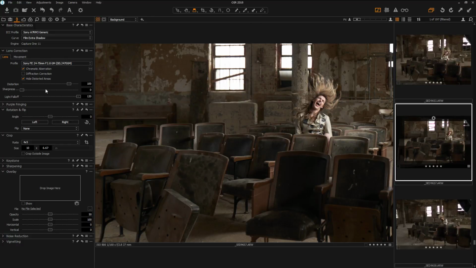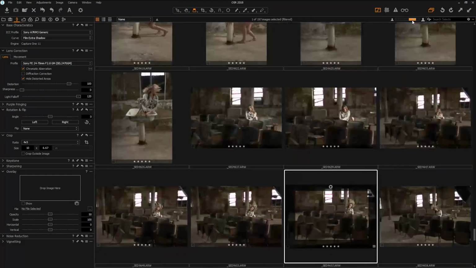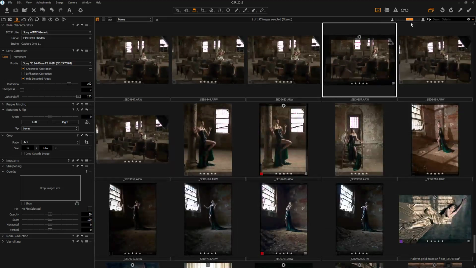Now, a couple other things in here, but I haven't moved from this tab. I put them in another tab on purpose. By the way, you can see the view over here of how it's been cropped. So you see the overlay of the crop in your thumbnail. I think it's easier to see what's going on that way. That's nice because you know it's been cropped. You don't have to wonder.